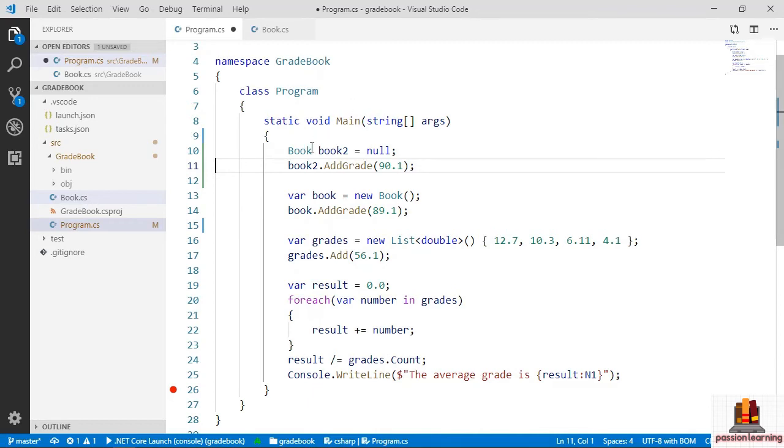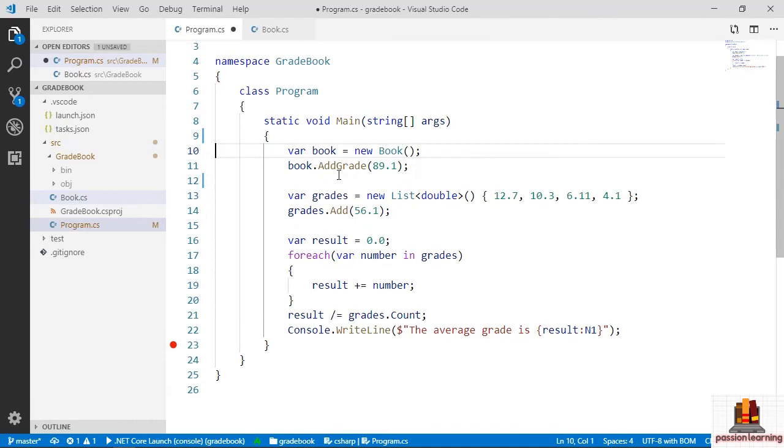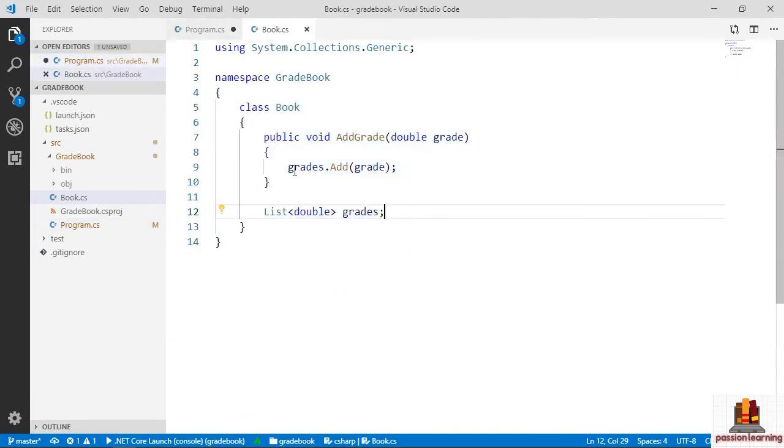But hopefully now you understand that a class is like a blueprint. I use the class to define objects of a certain type. I use the new keyword to instantiate a class and create those objects. And if I leave around some uninitialized fields, those fields can contain a null value. And if I try to use a null value, I get a null reference exception. That's bad. So how do we initialize grades?